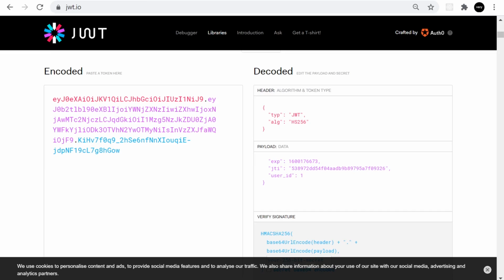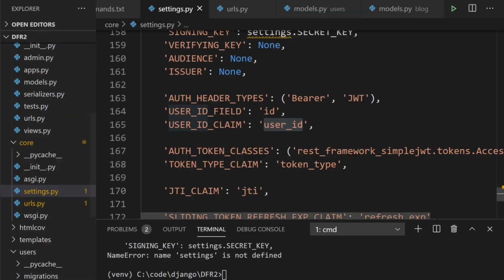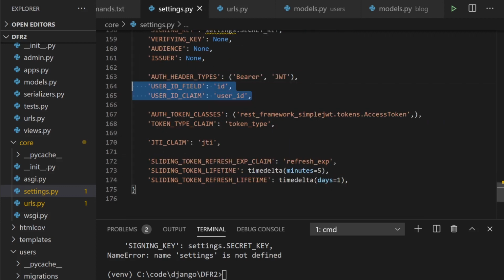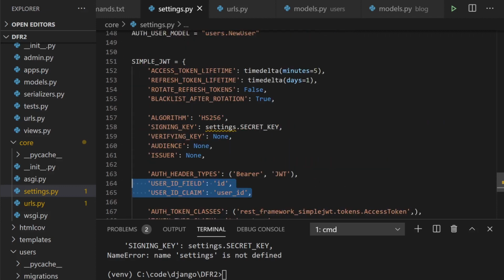If we go back into it, you can see it says ID, user ID, and then 1. So this is the prefix that we can utilize to then further use within the system to perform actions based upon the user that we are working with, for example. So again, we're not going to use that in this tutorial, but that's something that we can look at in a later tutorial. Okay, so that's some basic settings for JWT.